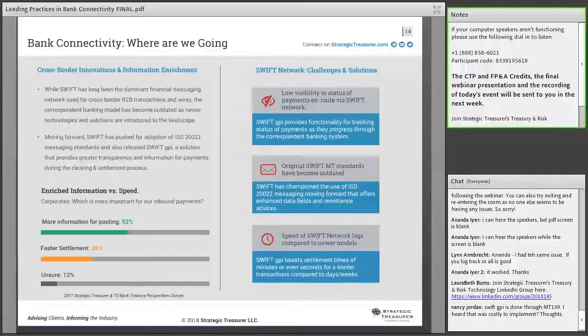So that's why Swift has really been pushing the adoption of the ISO 20022 messaging framework and using XML formats for that. So it's excellent. And speed was such an issue. When you get used to sending money to a buddy or a person across the globe in a matter of seconds or minutes, and then you say it's going to take 5 days, on the corporate side, people say that doesn't seem to make sense. We've got to get faster in addition to getting better. And so Swift GPI helps move that along by addressing some of the core needs and core concerns on the corporate side of things.